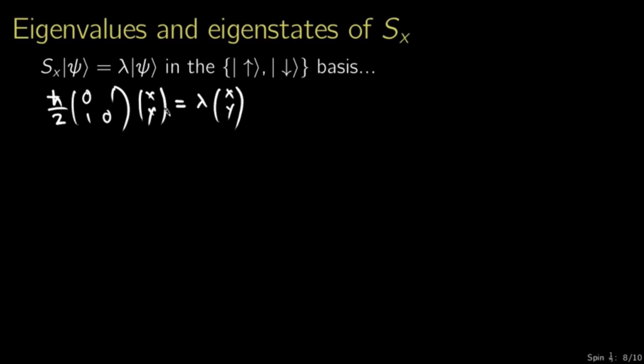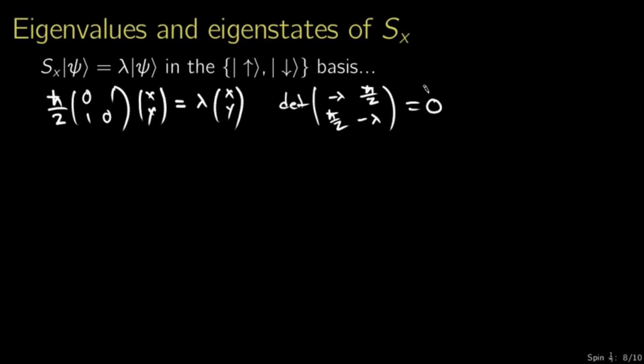Essentially, this only has a non-trivial solution if the determinant of this matrix, moving this lambda times (x, y) to the left-hand side of the equation, the determinant of that matrix has to be equal to 0 in order for it to have a non-trivial solution. So we want the determinant of the matrix, and I'll write it expanding the h bar over 2 into the matrix and subtracting the right-hand side off of this. We're going to have minus lambda, h bar over 2, and then h bar over 2 and minus lambda for our diagonal components. We want the determinant of this matrix to be equal to 0.